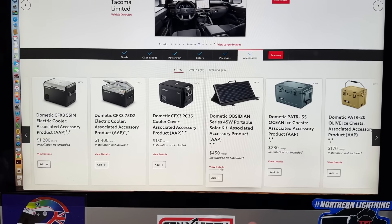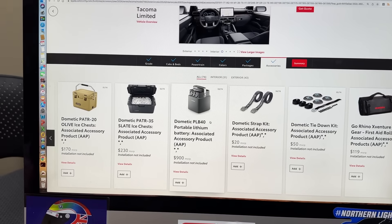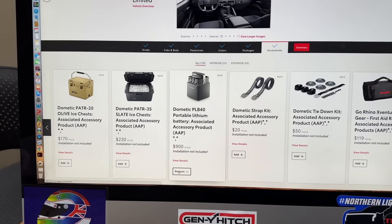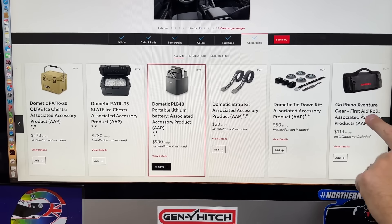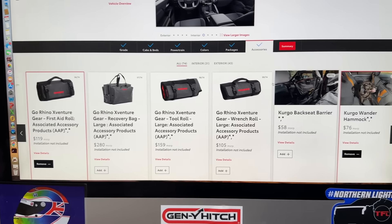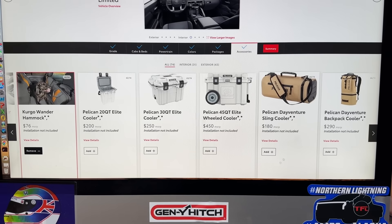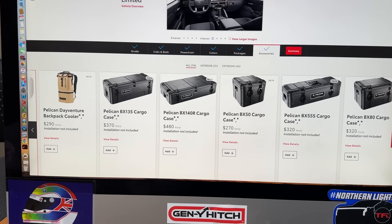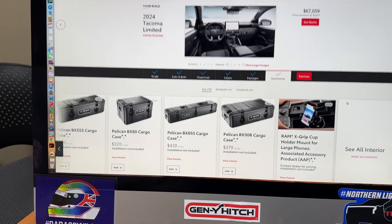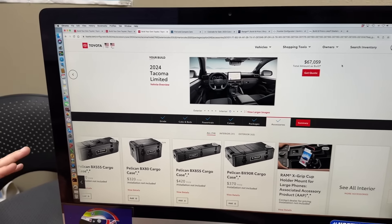Solar — because you need to power your fridge. Lithium battery, emergency kit, first aid kit, recovery straps. If you subtract a lot of those accessories we added, you're probably about $60,000 — $67,000 all in. But $60k is currently the most expensive. Here's the tricky part: where is the TRD Pro and where is the Trail Hunter? They're not here yet because they're only going to be hybridized and we don't have the hybrid powertrain in this configurator yet.